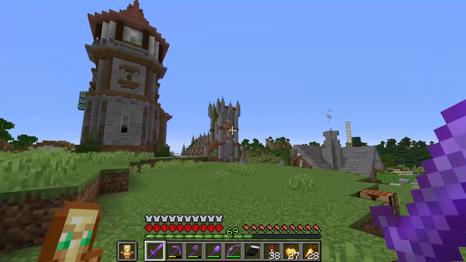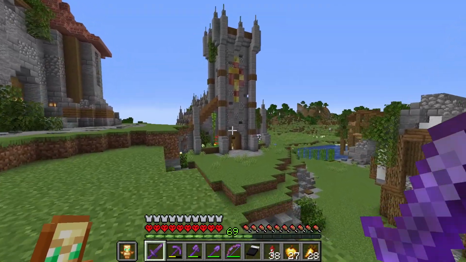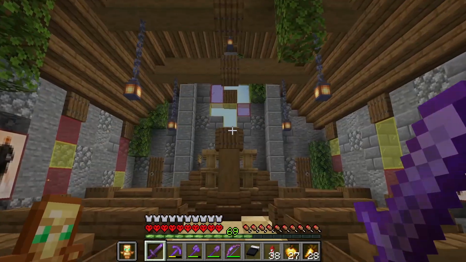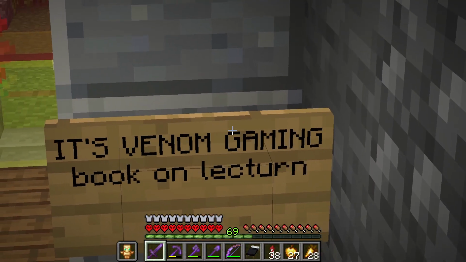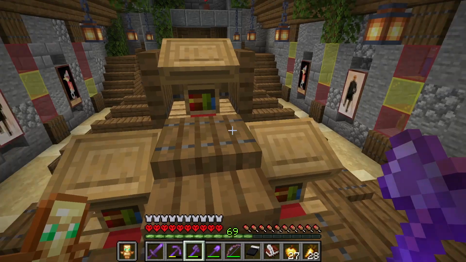Last episode, if you didn't watch it, we built ourselves this amazing church, which I'll just show the inside real fast. So this has to be probably one of the best builds that I have ever done in my life. I think this build is absolutely insane, which reminds me, Venom Gaming told me to put a book on the lectern. So let's get that done real fast.